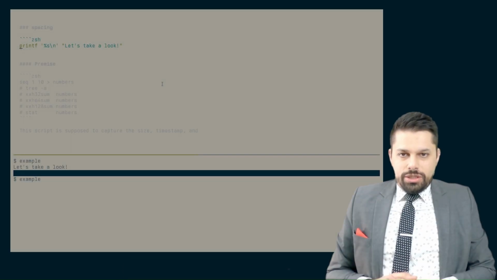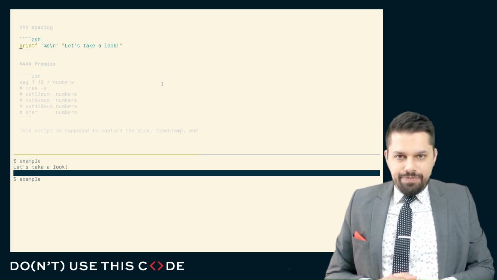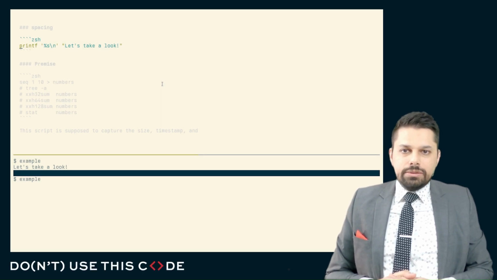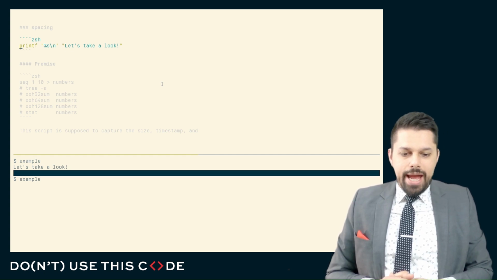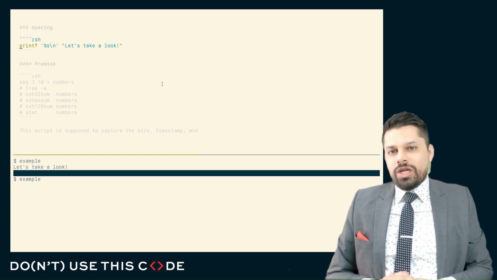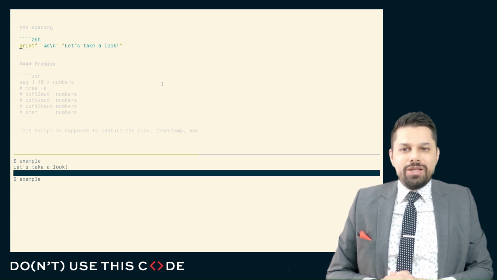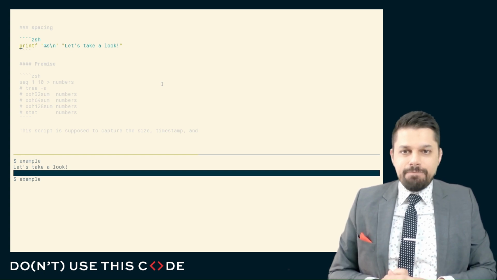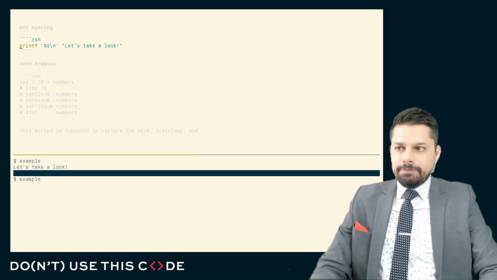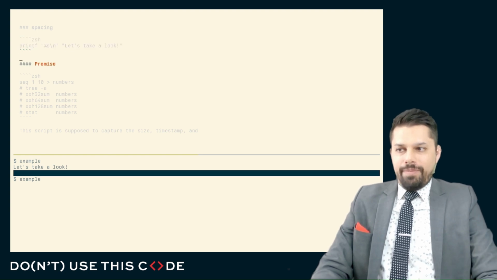I want to start by talking about spacing. This is a problem that comes up in a lot of people's shell scripts, and this seems to be just about as far as most people have an understanding of what good or safe shell scripting might look like. Just put quotes around everything and just make sure the spacing is right. Let's talk about spacing. Here's my premise.